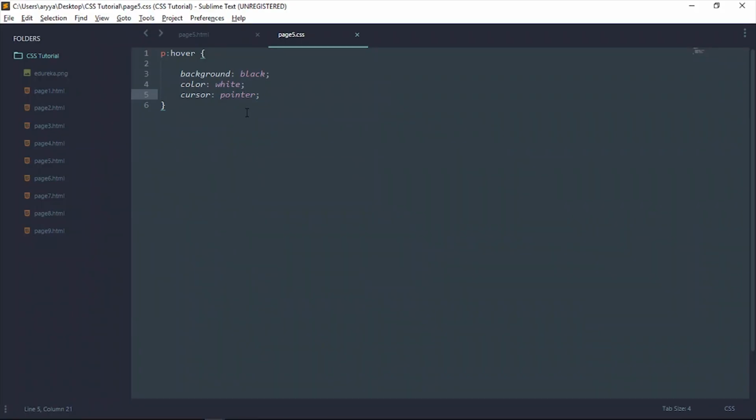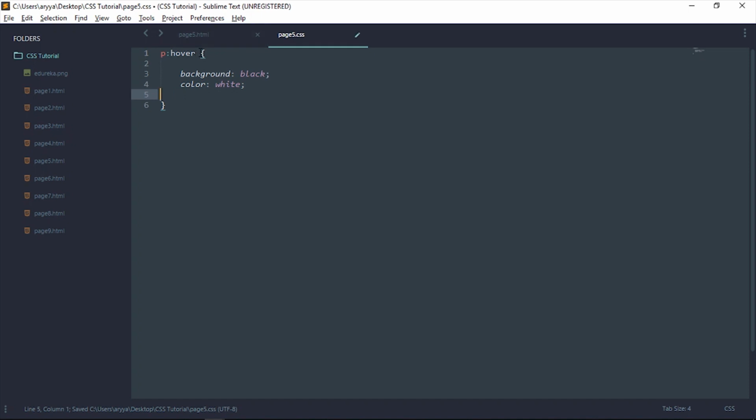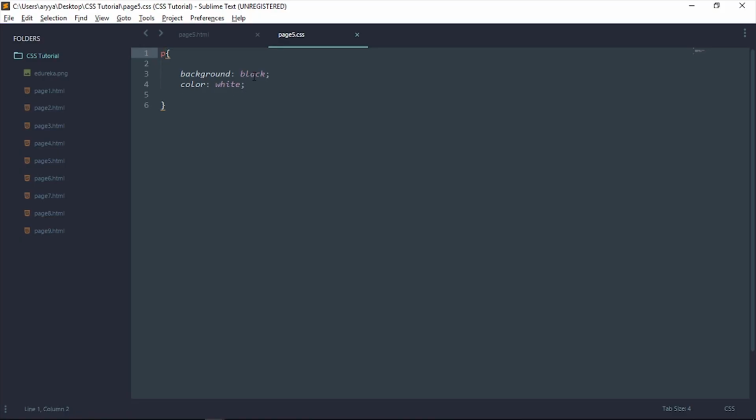So that's how you can change the cursor also. Now let me show you something called the box shadow. First, let's remove this cursor part. So without the cursor it looks something like this. Let's remove the hover tag so that it's always there. Okay, now let's also change this to that gray color that I really like, and let's also change this to black. So this is what it looks like now. Let's give it a width of around 400 pixels. So this is what it looks like.